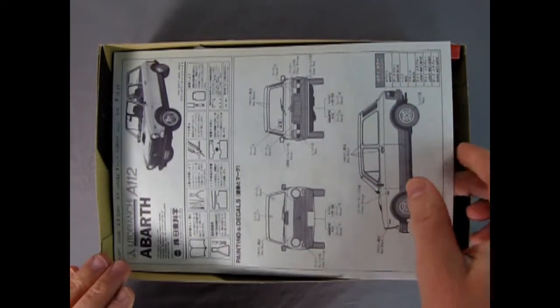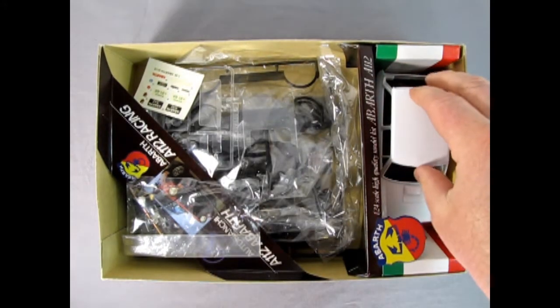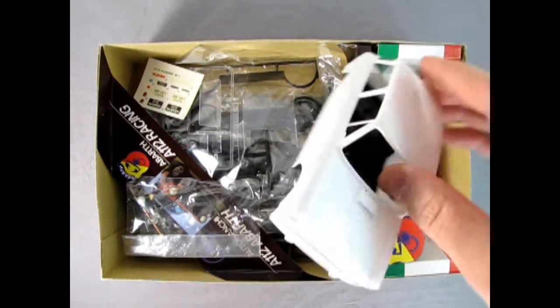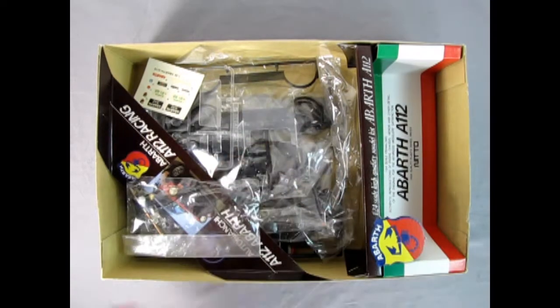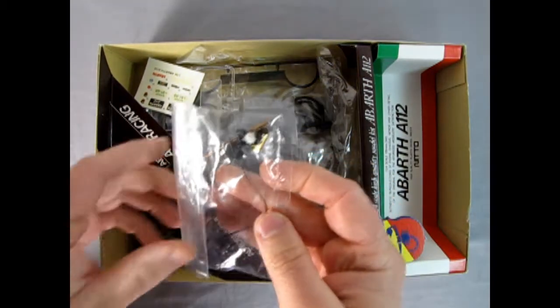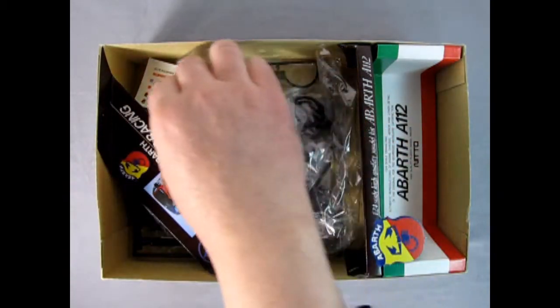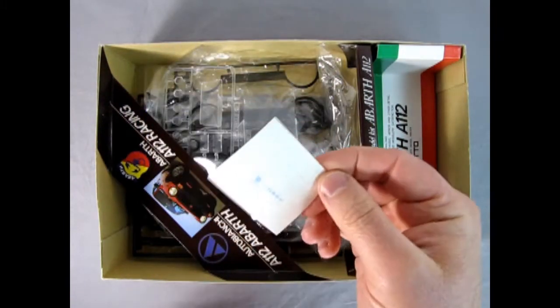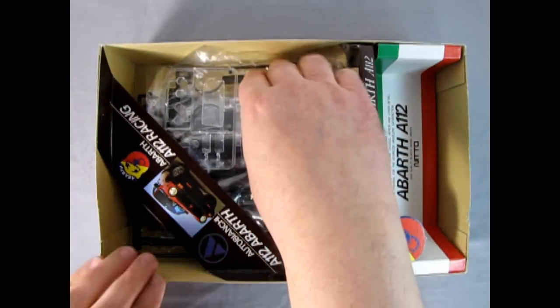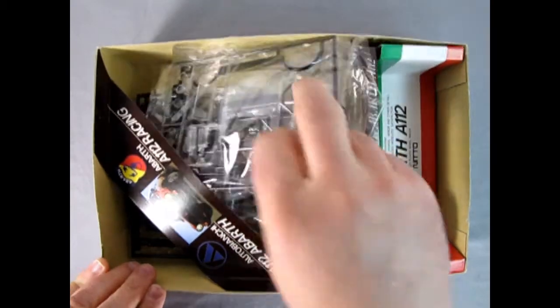Right away we see the full-sized instruction sheets fit the bottom of the box. Here on this corner we have the body and the frame underneath. In this bag are all the components for our electric motor that unfortunately we don't have. Then we have our decal sheet which we'll see at the end of the unboxing.